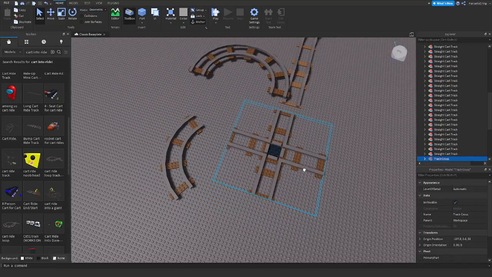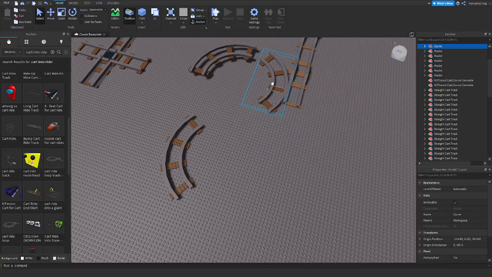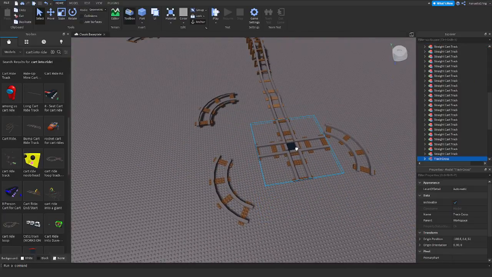What is this? Bro, what is this? This is like a banana shape. I have an idea. We're gonna put this. Okay, guys, so we have to do something to the cart, okay, guys?